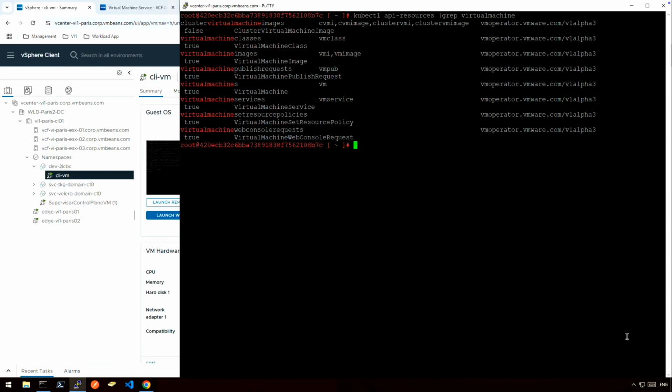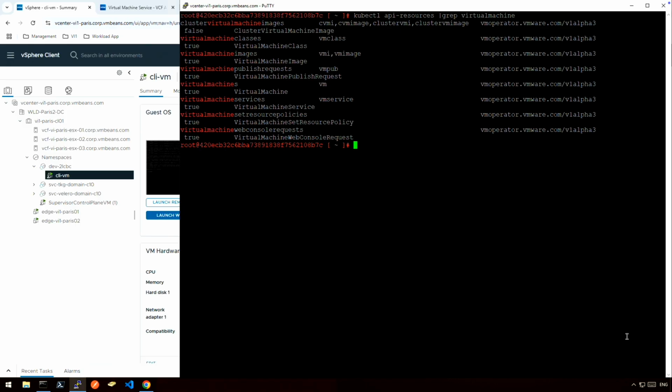So we looked at the controller. The next thing we should look at is what are the custom resources that are available to us? Like I said, custom resources are just API resources. So we can do a kubectl get API resources, and there's going to be a lot. So we're going to do a grep for virtual machines specifically so that we can see the kinds of objects that are able to be executed within the VM operator's API.